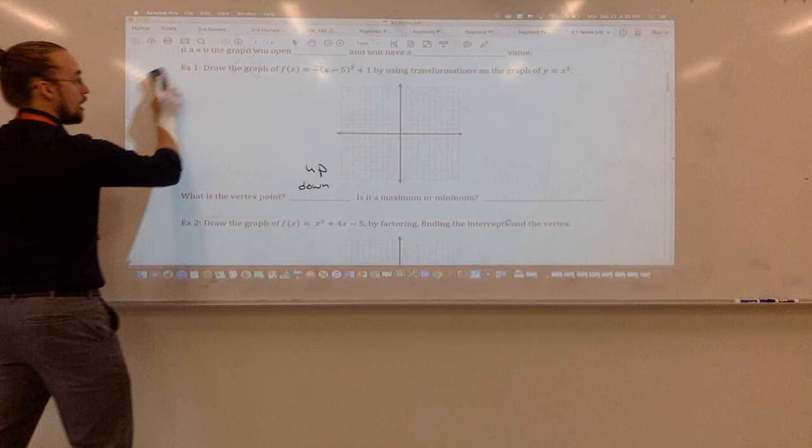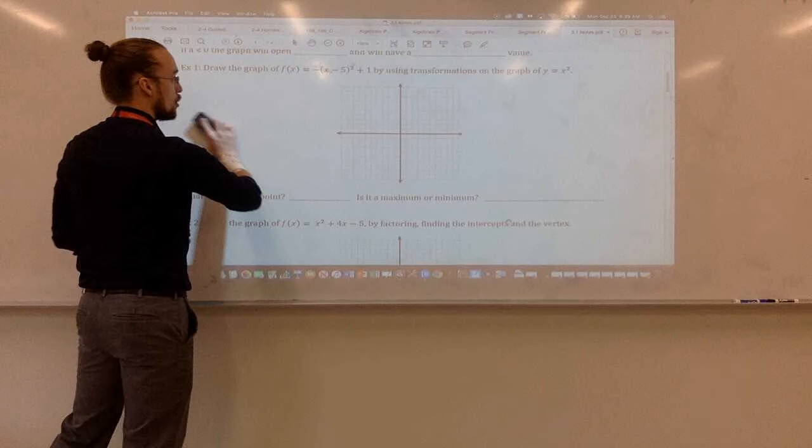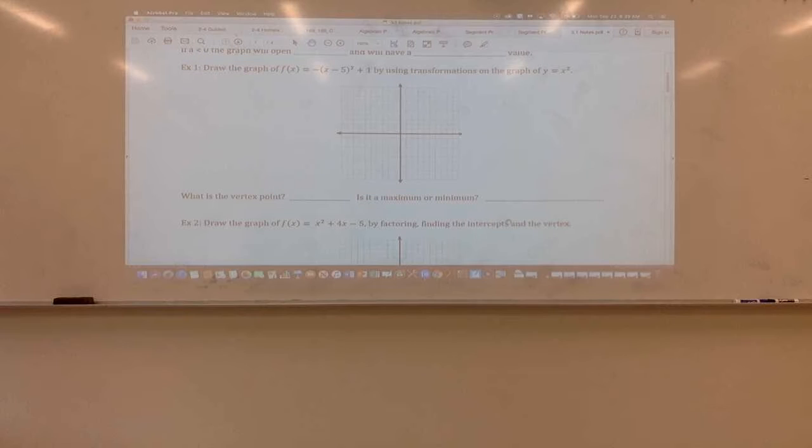Right off the bat, let's review a little bit of what we talked about in the last chapter by using those transformations. So if we're given negative (x minus 5) squared plus 1, what's going to happen with x squared? What's going to happen first? The shift right 5 will be the first thing that happens, because that's inside. It tells me to do that first. And finally, the plus 1. So we should end up with something that looks like this.